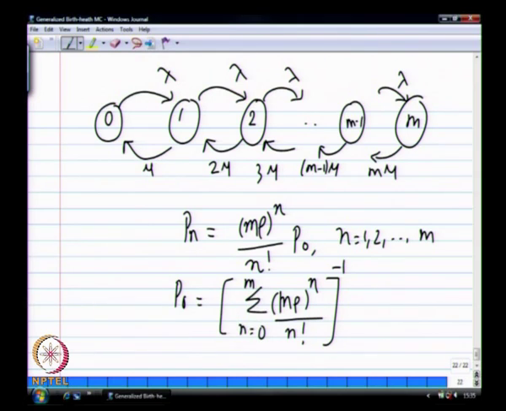Does rho have to be less than 1 or anything like that? It does not matter, lambda can be as large as you want, because beyond m you are not going to grow, system size will not grow infinitely. It is a stable system whatever be the value of lambda, because you look at the summation, it is simply a summation, right. So you can plug in whatever value of rho that you want and you will get some answer at the end of it. So this is the expression for P naught.